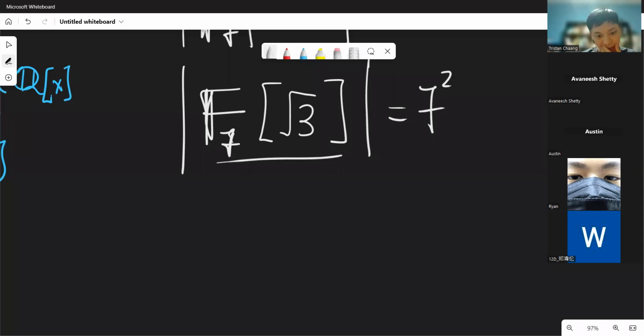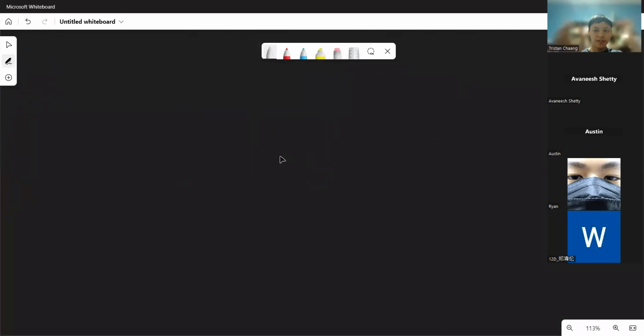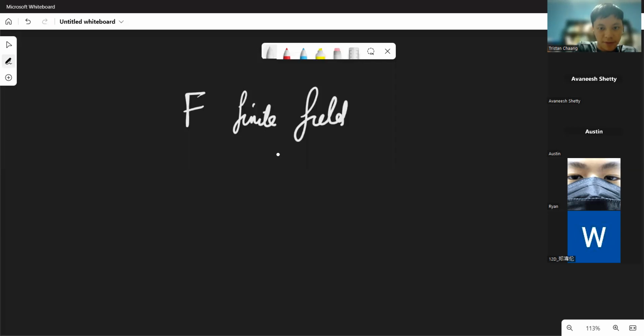Okay, now let's skip section 3 first, the IMO example, because before we look at that example, we have to prove something in problem 1 of the exercises. So section 4, exercises, problem 1. If F is a finite field, then x to the F minus 1 is equal to 1.